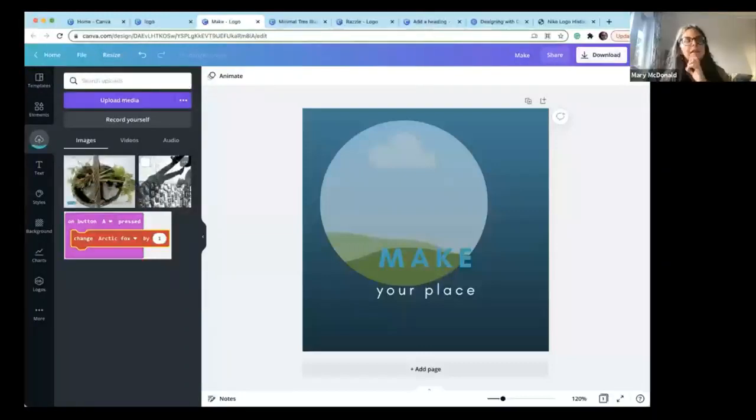But once that's filled, I can use that in the same way, and I can just drag it over here into my frame or add it in as a different element, change the position, change the transparency, and you really want to think about how you're making these things work together. The background, the color, the palettes, your fonts, your symbols. And you may not want a word mark, you may want to just have a symbol, or you may want to have just a word mark.